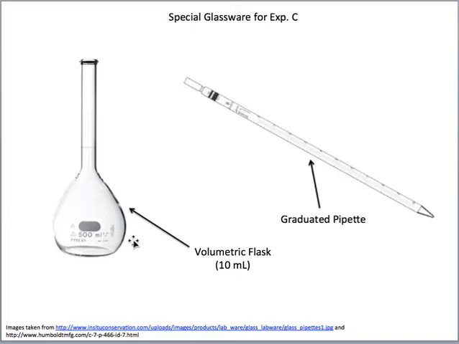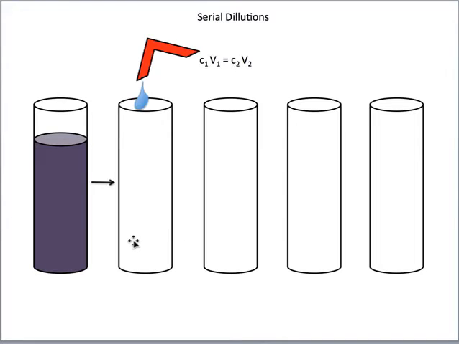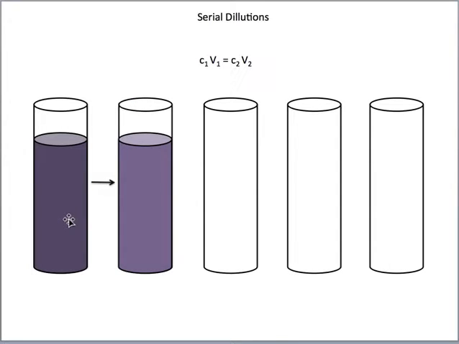So you put some water in here, and each one of these cylinders represents a volumetric flask. It's just easier to draw. So put some water in there. Okay, then you're going to add a set amount of the more concentrated solution, and then you're going to add more water up to the line on the volumetric flask's neck. Then you know the total volume of the new solution that you've created.